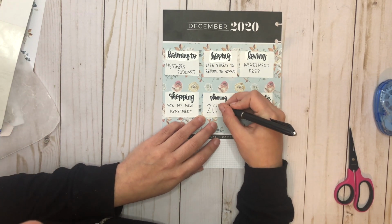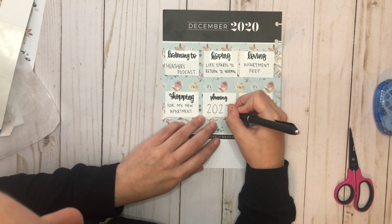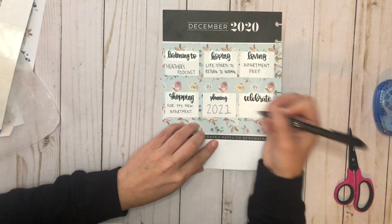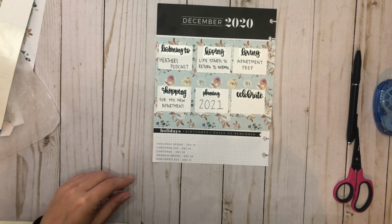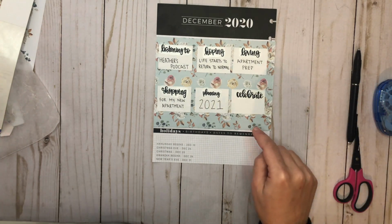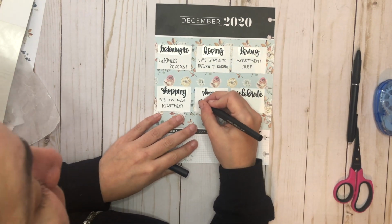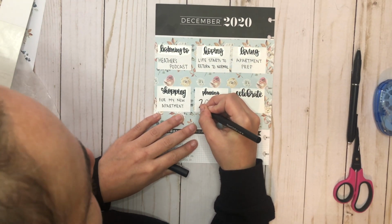I don't know where this year went. Now I'm actually glad that I put this in the middle here because it kind of gives it some space, but I kind of want a thicker line here. I'm going to use my Papermate Flare just to draw over that.